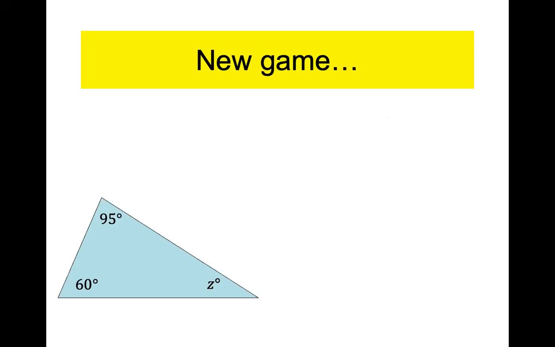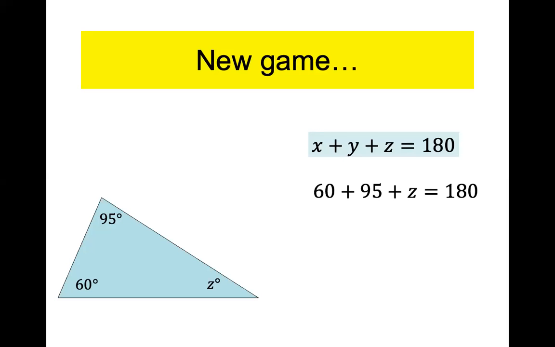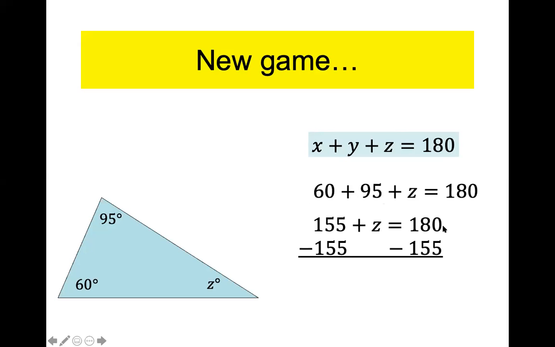Who's got it figured out what I need to do? You need to add the 2 angles and then subtract from 180. There you go. So this is the equation that solves any triangle's angle measurements: you take the 3 interior angles, add them up, it's 180. We can plug in what we know. What Jay says, algebraically, is that if we simplify this, we would add these two and then subtract 155 from both sides. So what Jay said was take the two given, add them, and subtract from 180. That's what we just did to get to our answer.